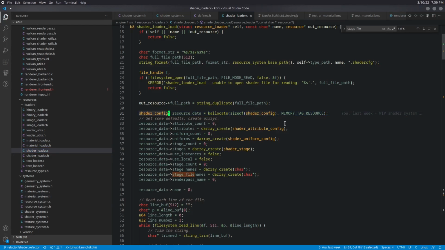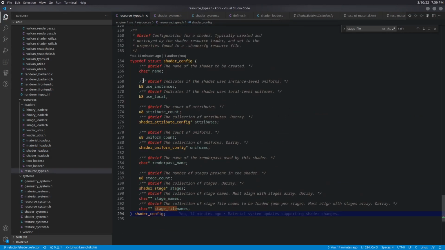Right, so the shader configuration is pretty straightforward. It's basically a mirror of that file. So I've tried to comment everything just so that you guys are fully aware of what all this different stuff does. So I'm not going to dive into any sort of deep detail here.